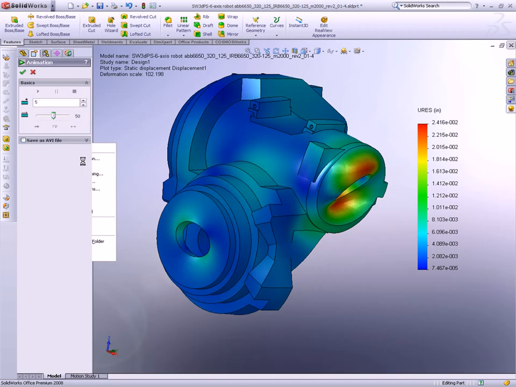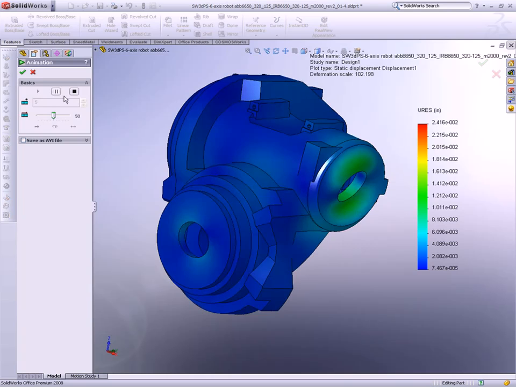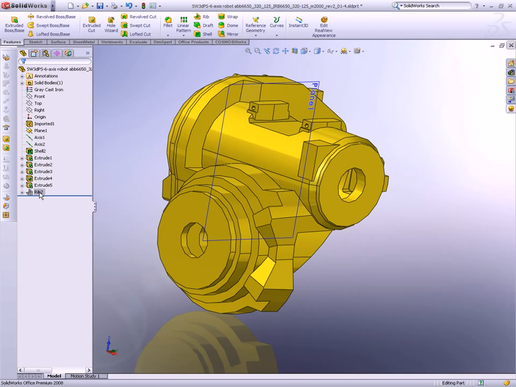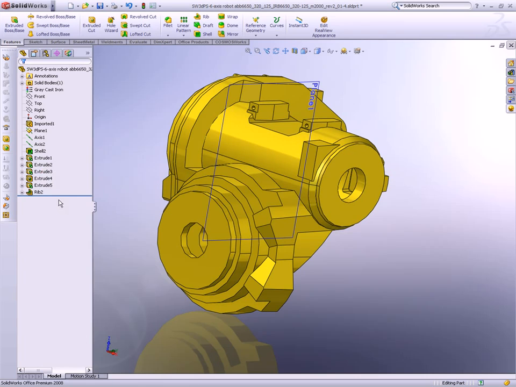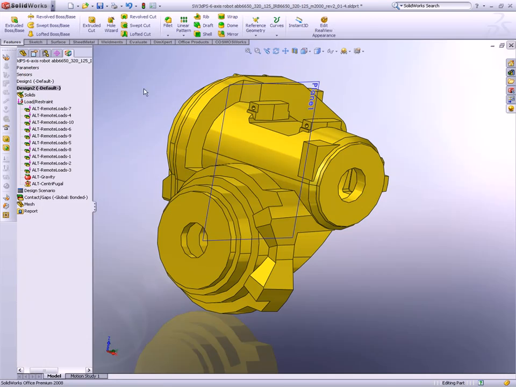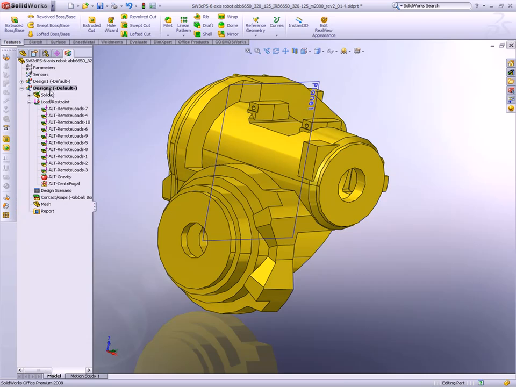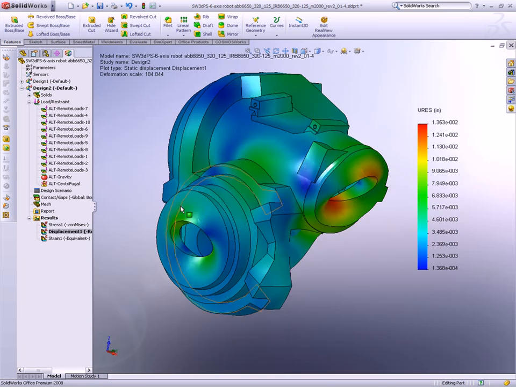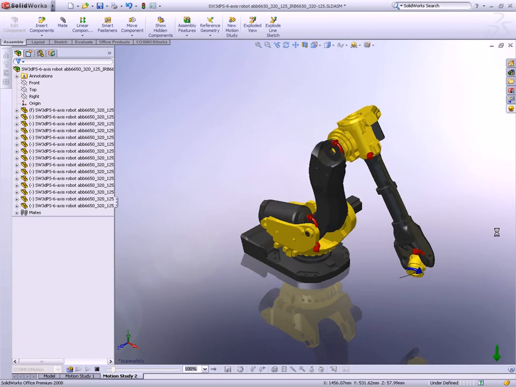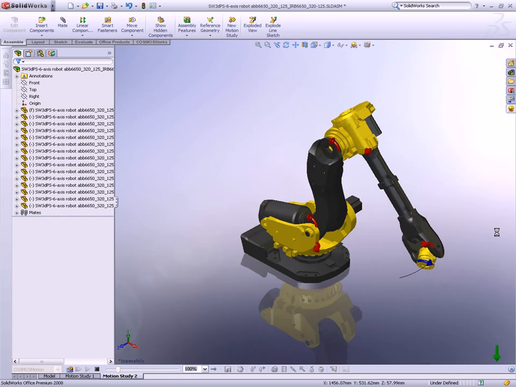After running the stress analysis, we find that the maximum stress in the model is around 27,000 pounds per square inch. Now we are going to make a simple design change to this part by adding a rib, which will strengthen the area around the high stresses. After this, we can quickly rerun the motion simulation for this modification and recalculate the stresses in the model. Now the stress results have come down to 22,000 pounds per square inch, which is around an 18% reduction in stresses. That will increase the life of the part for more operations.